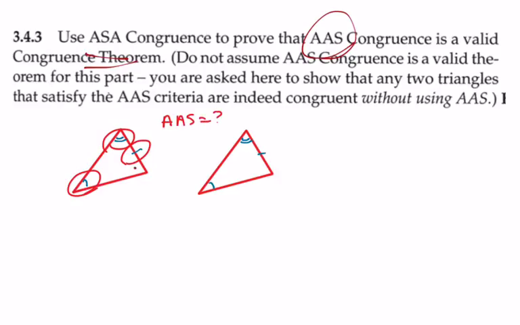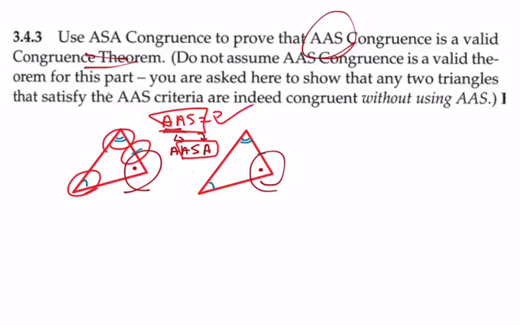Now, as soon as you realize there are two angles, then you get to realize the third angle must be congruent as well, as you can see. Oh, wait a minute. That means angle side is given, right? You can see that the third angles are equal to each other. So in fact, the angle on the other side must be equal to each other. So angle, side, angle, that's what we end up getting, because when you know two angles, you get to know the third angle, which is essentially angle side angle here. So that's the reasoning why we can use angle angle side as one of the postulates to prove that two triangles are congruent.